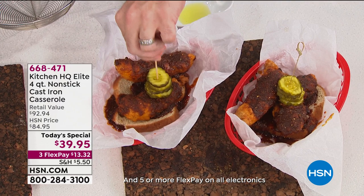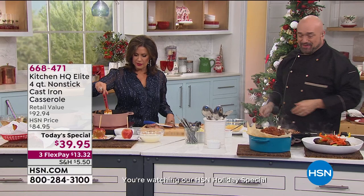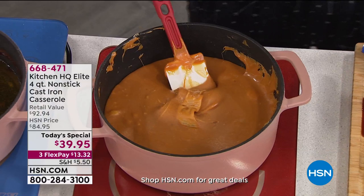So even when it comes time to your going out favorites, have a good time with this. Whether it's in the oven, whether it's on the stovetop, whether it's steak, chicken, chops, pork, you're going to love it. Look at this caramel. I mean, this caramel is incredible, the way that you are able to even do caramel in cast iron.